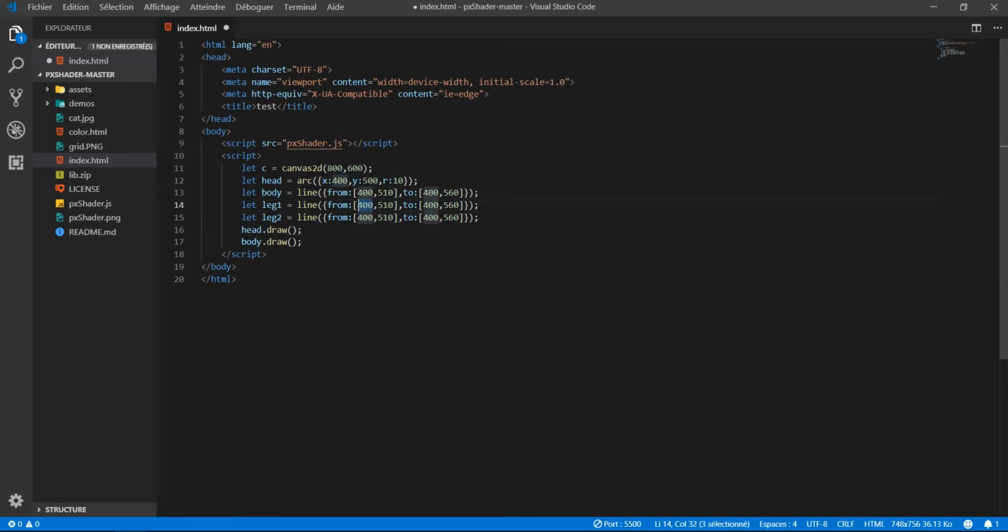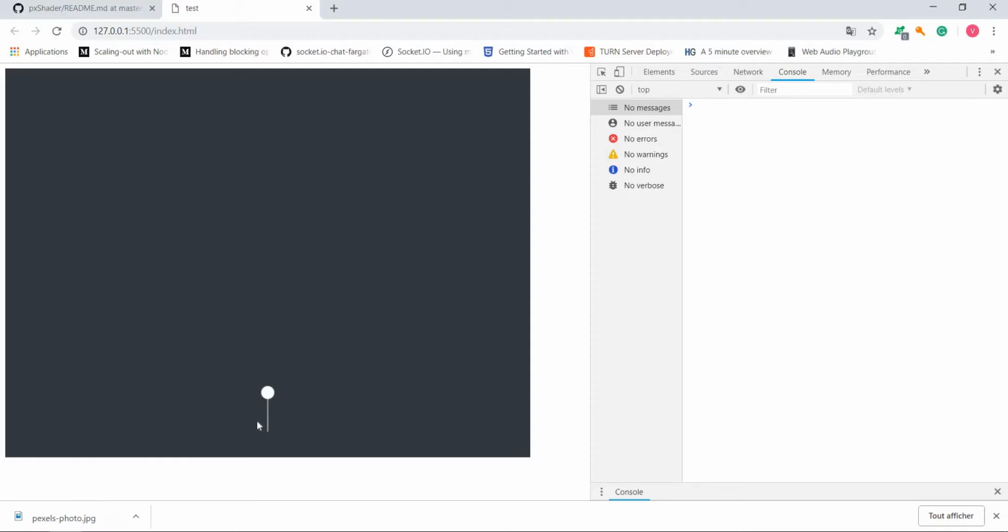We are going to say, okay, the value of from for leg 1, the x value will not change, but the y value will change by quite a bit. So it will be 550, which will be where the point ends, like where the y value of the body ends. So it will be somewhere here.